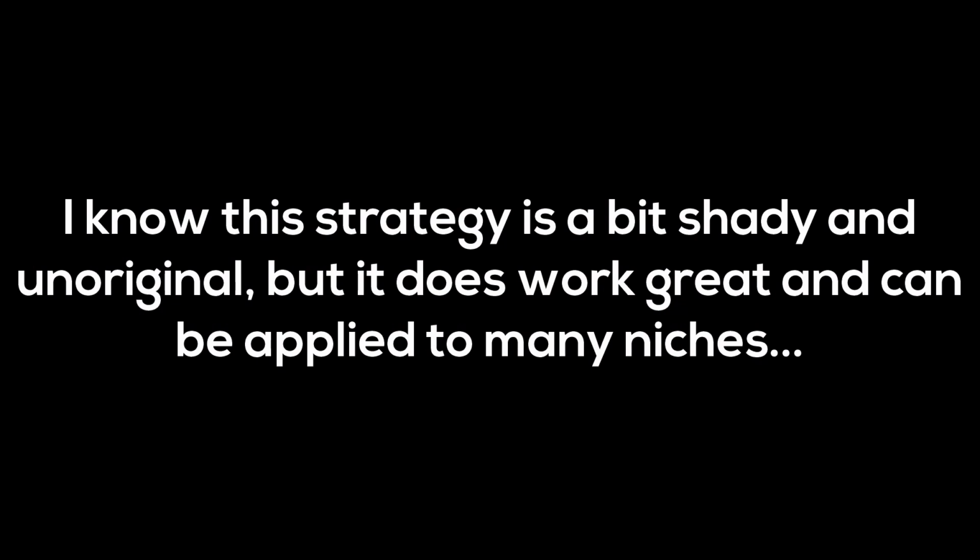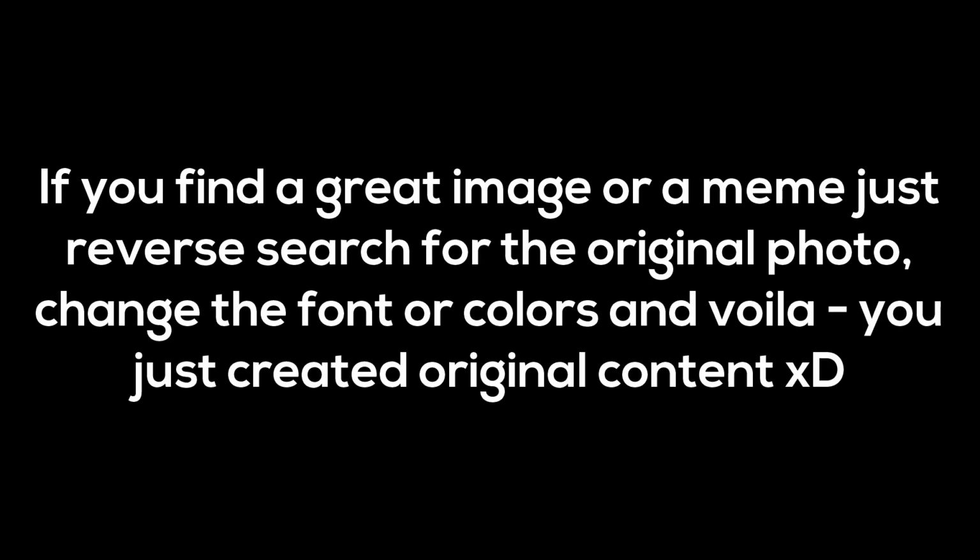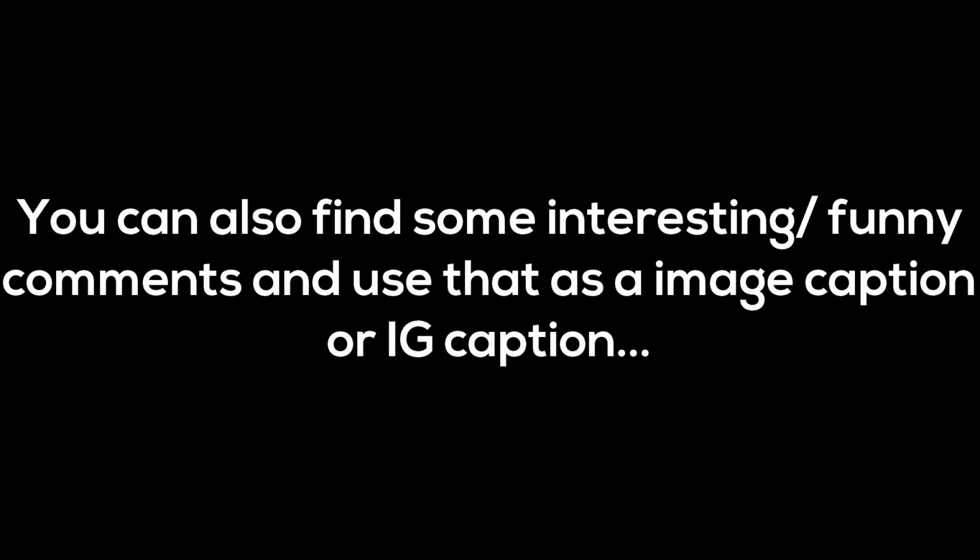most popular memes. There were some memes that were really relatable and had a ton of likes and upvotes, but were really low quality and had watermarks from software they'd used, so I found original pictures and I basically just recreated those memes in Photoshop, adding the username of my page as a watermark. This is a really great strategy if you want to have basically original content without putting in too much work. And if you don't have Photoshop, you can use Canva or GIMP to do this.